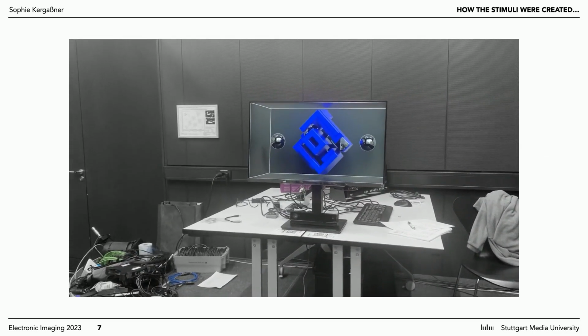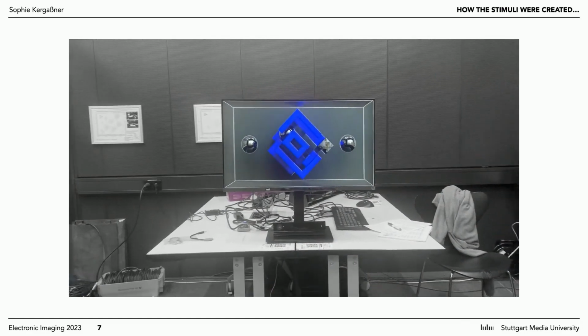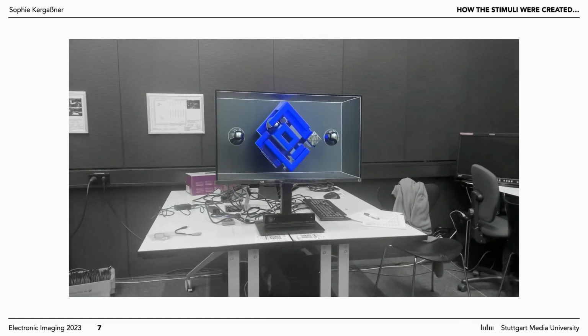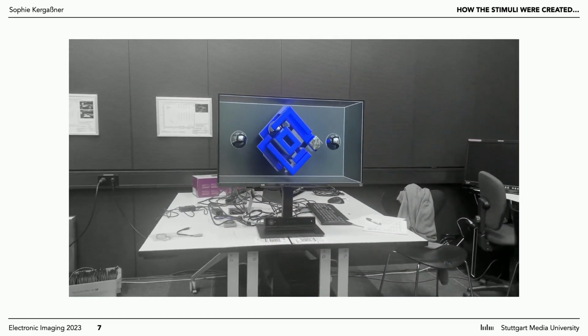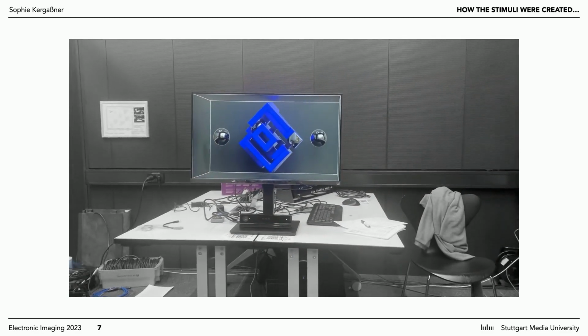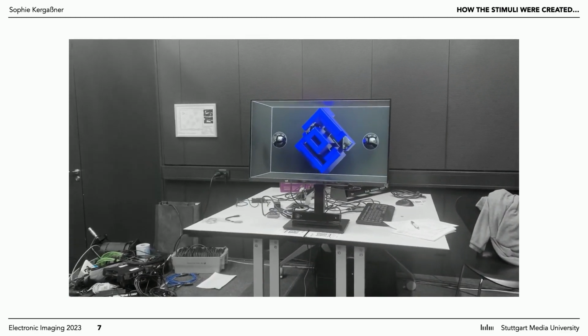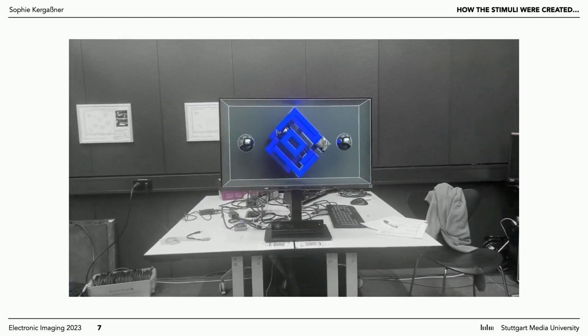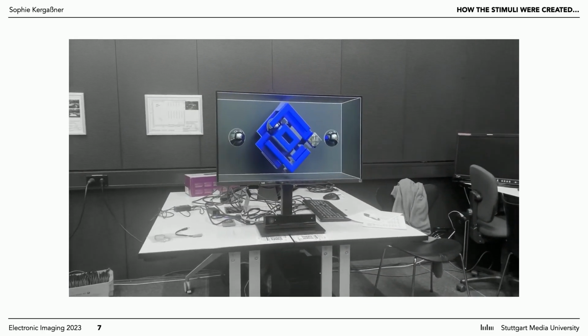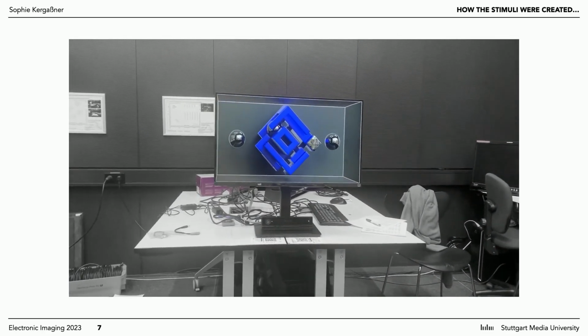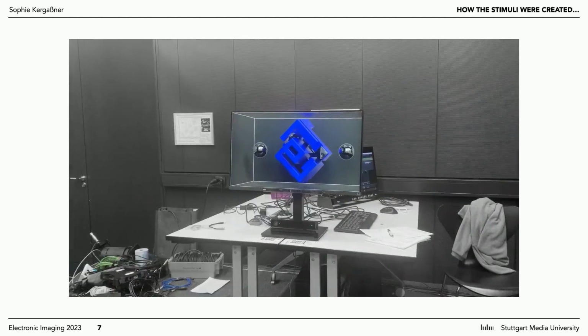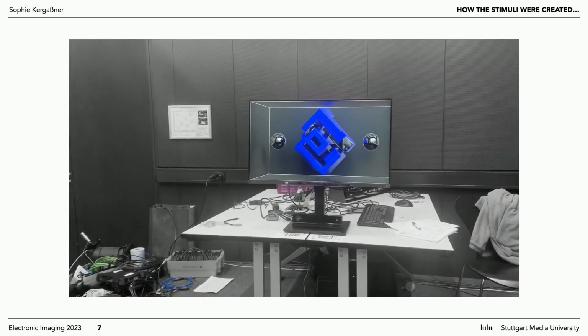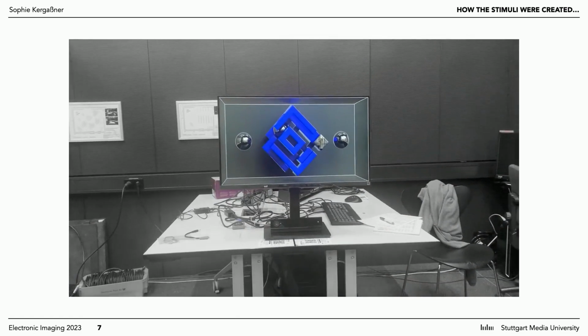Here you can see a final stimulus of the study. I thought I would show it right away so we can all imagine what we are working towards with the presentation right now. And what happens is that the conventional 2D monitor, so this is just a very basic computer monitor, simulates the light field display, and depending on the person's position in the room, each pixel shows a specific predefined color.